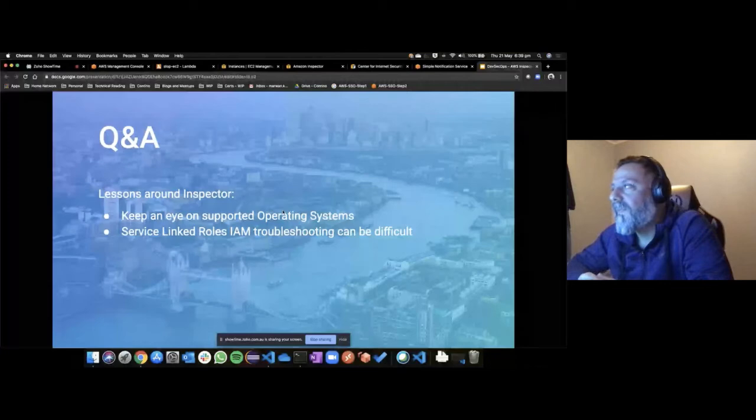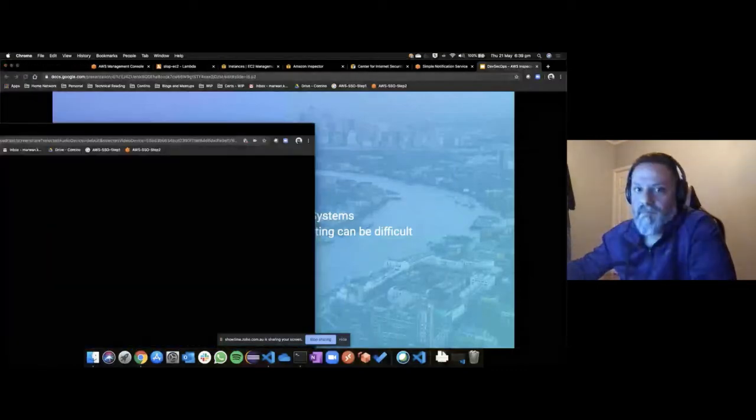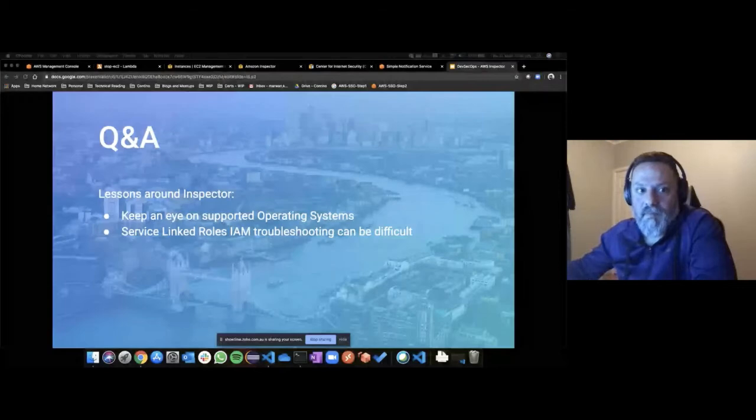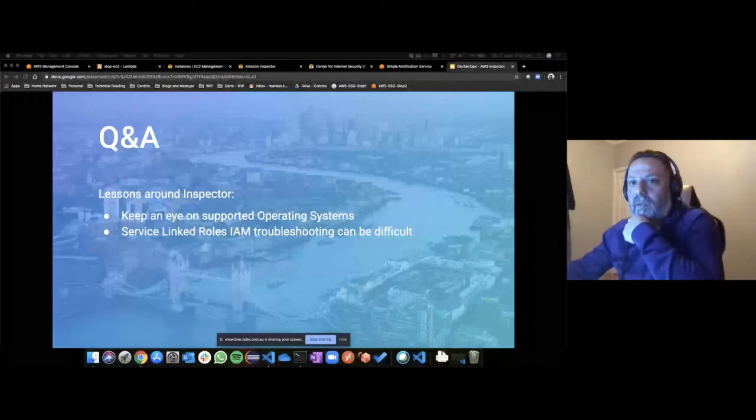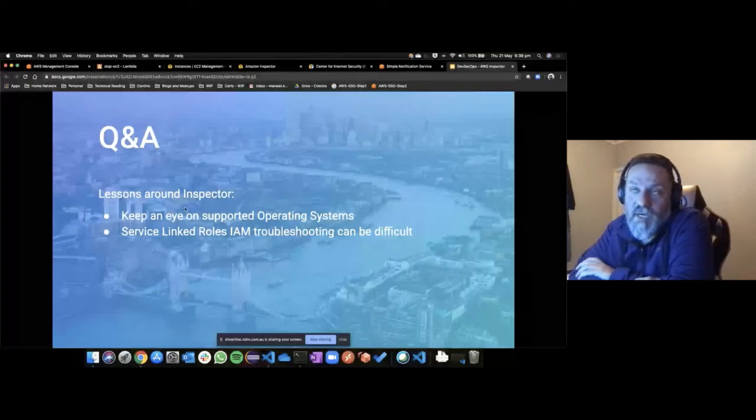Awesome. There's a couple more questions. Somebody is asking, how does AWS Inspector compare to the likes of Nessus? Is that a fair comparison, or are they working in different spaces a little bit? Interesting one. Nessus is a lot more commercial. You get a lot more reporting out of Nessus than you can with AWS Inspector, but the cost of running AWS Inspector justifies it in AWS. So cost-wise, they are quite different.